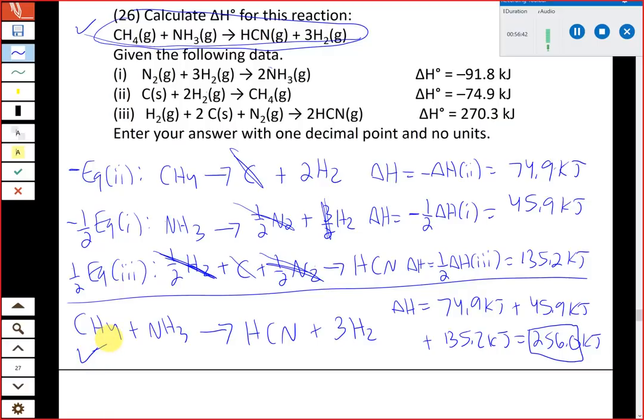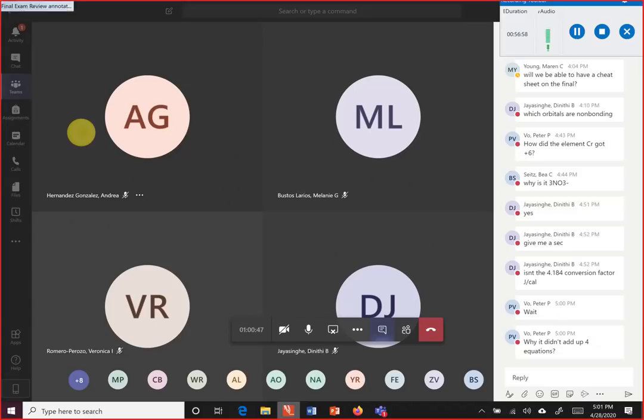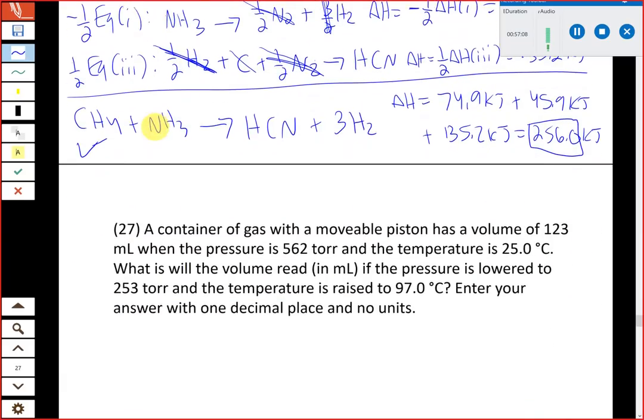So we're only going to add up the 3 equations that are given to us with the included delta H values. We're not going to add up the other one with those. We're actually trying to find what the delta H for this is. That's sort of the whole point of this problem. So if that was what you're asking, hopefully that answers it. Anything else I can clarify? All right. If that didn't answer your question, please leave another message and I'll get back to it in a little bit, but let's move on for now.